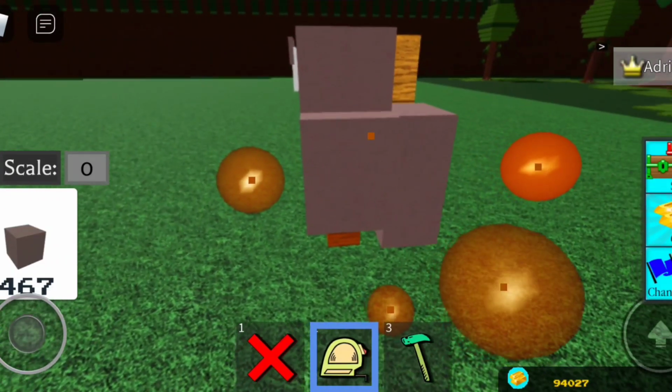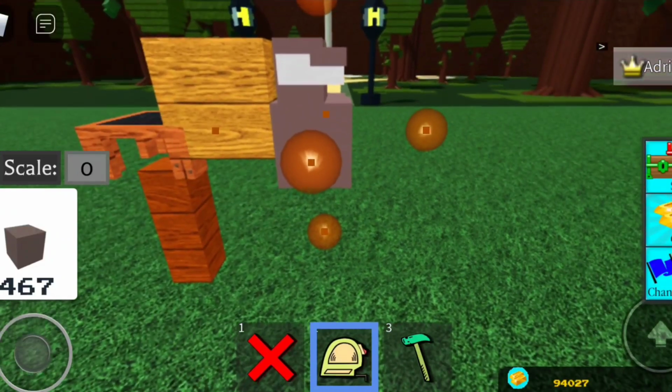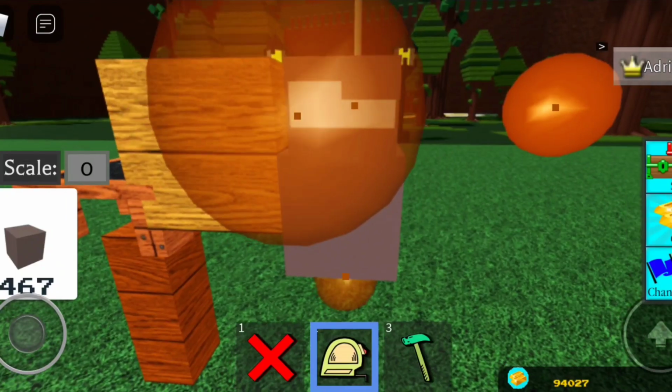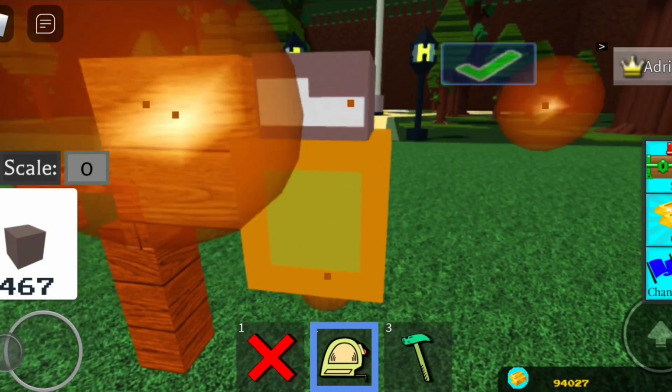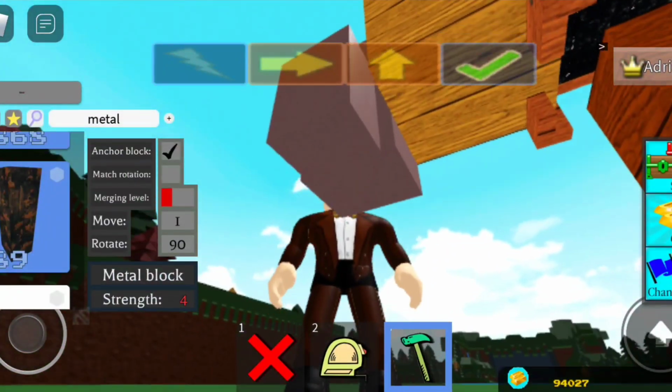But yeah, now let me just fix his jetpack. Now let me make his... Oh my god! What did I do to his head? No, I'm sorry, little one. I just screwed you over. Now let's make his feet.